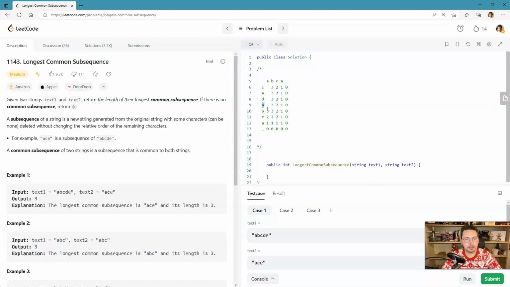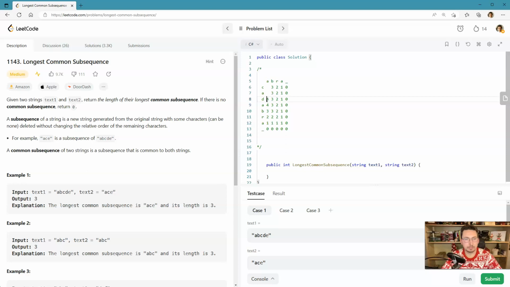Abra and Abra, so A and A are in common. We take this 3 and add 1, so we have 4. Dabra and Abra, we take this 4. Adabra and Abra, so it means that we can take this A and this B, or we can skip this A and this B, and we take A, B, R, A. So it's still 4.